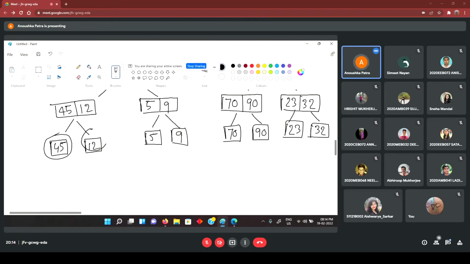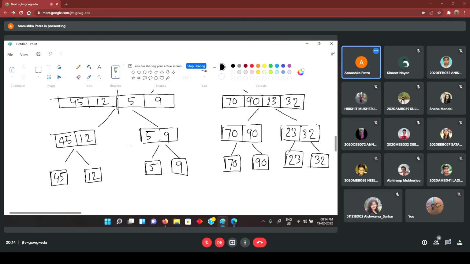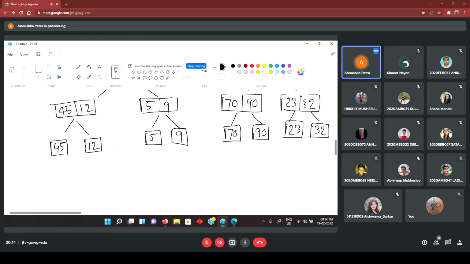We can also consider this as a sorted array. So now we can merge these things. We can use the same merge algorithm that we used here, like I'm taking one i here, j here, comparing, and increasing my marker by 1 whenever I'm putting the value.